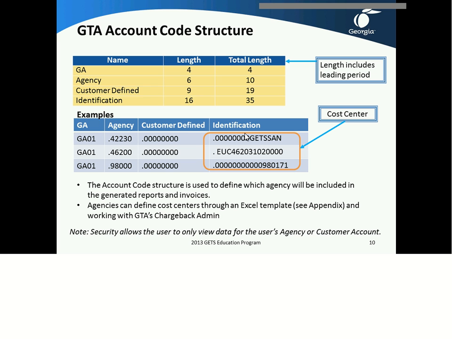GTA's recommendation for agencies using PeopleSoft, if possible, is to correlate your charges on a cost center level back to your organizational structure in our enterprise financial system, as it makes sense to your business. This will assist you in identifying and assigning expenses. We did this at GTA, and it was a real effort for GTA's budget and asset management departments. But now we have direct relationships between our cost centers and our PeopleSoft structure.